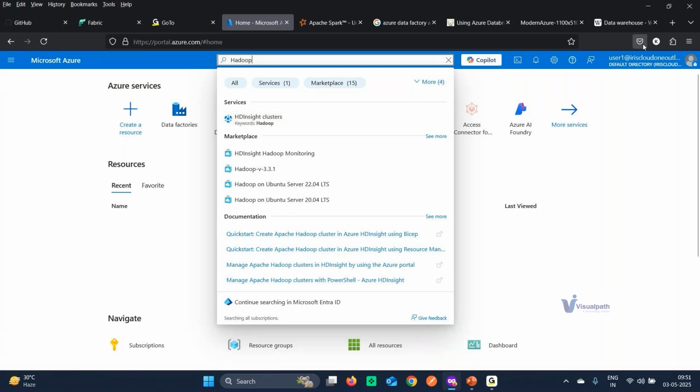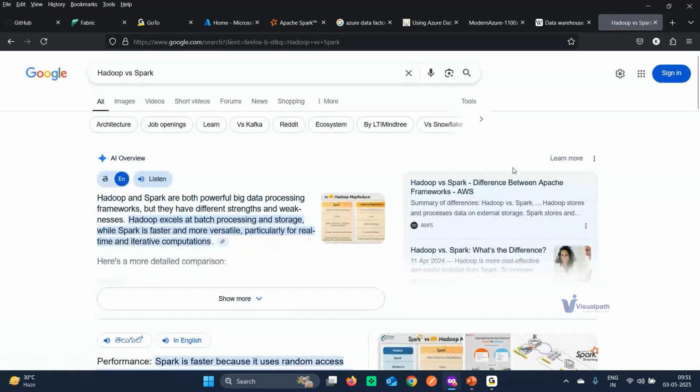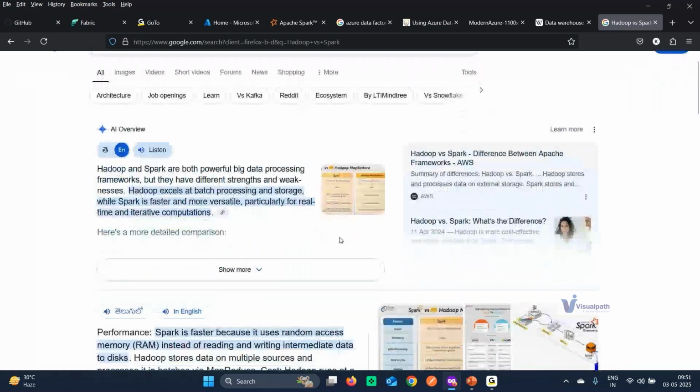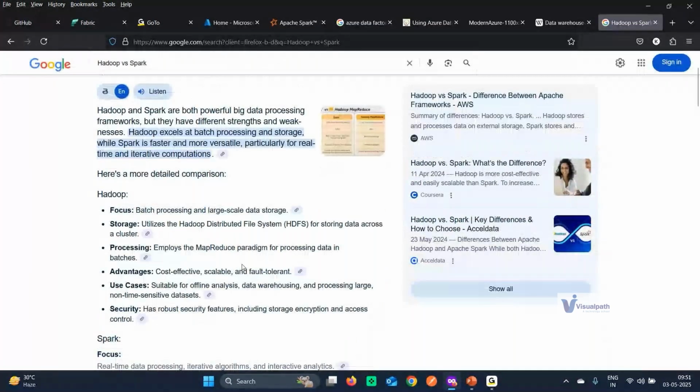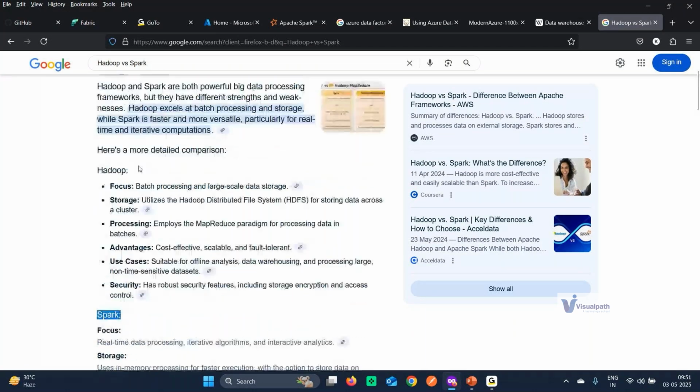Participants, Hadoop is a first of its kind big data processing tool when compared to Apache Spark. But Hadoop is very slow. Why? Because Hadoop uses disk-based computing, whereas Spark uses in-memory computing. It's real-time in-memory processing. That is the reason Spark is tremendously fast when compared to Hadoop. And a lot of companies still using Hadoop are migrating to Apache Spark. Hence, we will continue to use Apache Spark. Hope that answers your question, Uday.